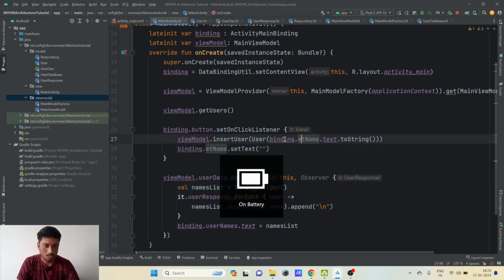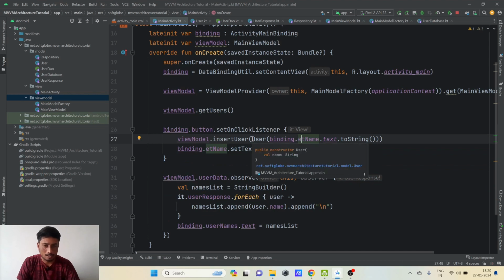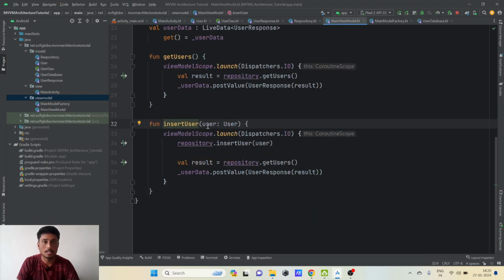And if we go to insertUser, it is internally receiving the user as a parameter. Here we are launching the view model scope, which is basically for coroutines. In this we are calling repository dot insertUser.